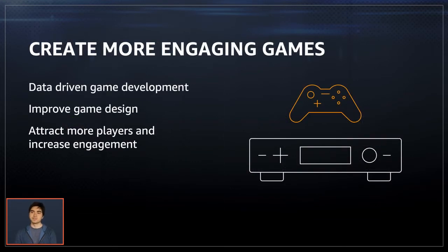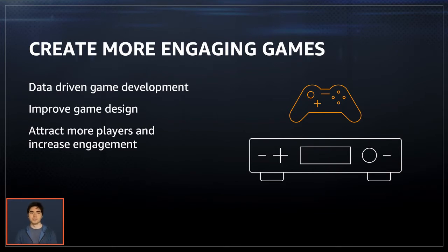So the first is creating more engaging games. And this involves something called data-driven game development, where you can use analytics and data that you're getting from players playing your game to actually improve your game design. So for example, you can visualize telemetry data to show where player deaths are occurring on a map and identify opportunities to improve the balance of that map.